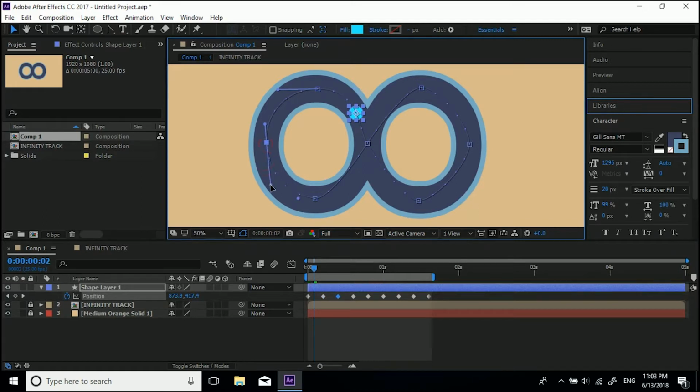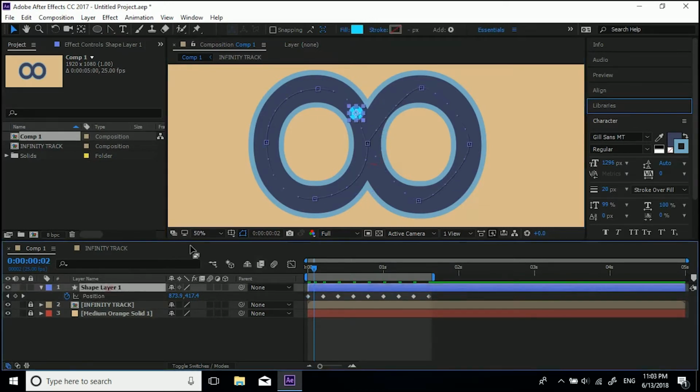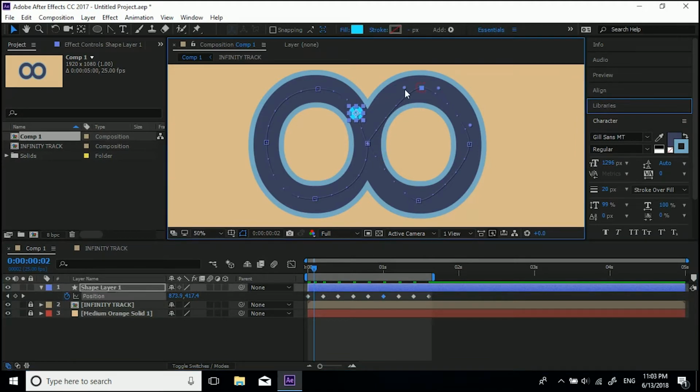Come down and click this one, come out, come around like so. This one, oh, clicked off. So just go up here, so I'll come around like that. Make sure it doesn't bang against the sides, and we're going to keep on doing this until we get something that looks nice. Maybe bring this in a touch. Come to this one, bring it down. Come to this one, bring it out a touch, bring it around.